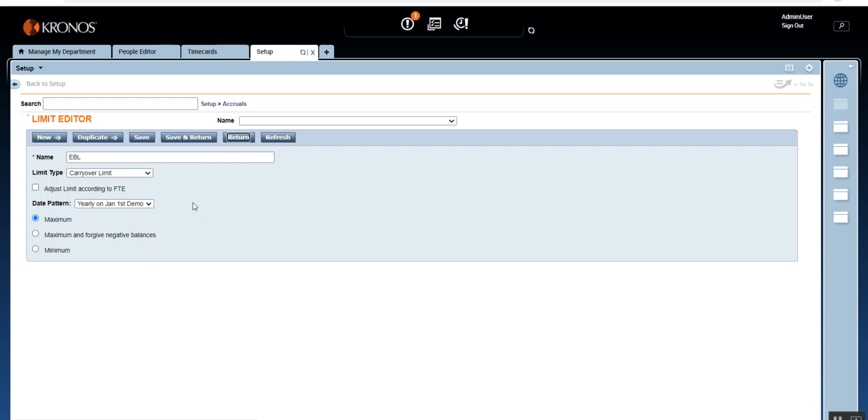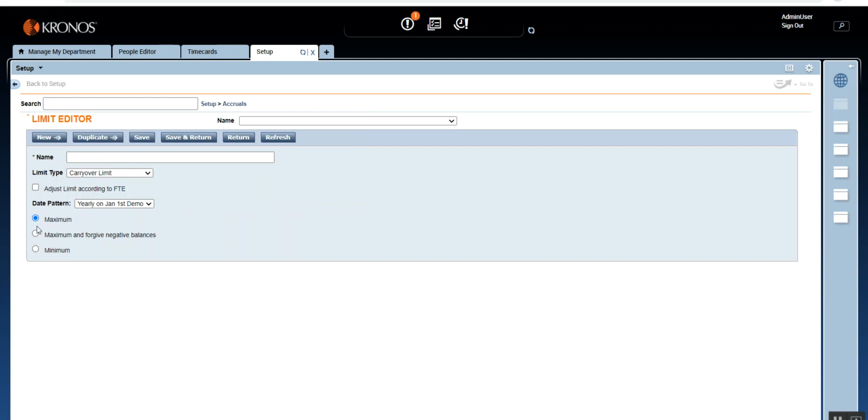That is what this particular limit type is all about, where you can create a carryover limit on a particular date pattern. If you see, date patterns are used quite frequently in limits, grants, accrual policies, probation period. That's why I said it is one of the most important building blocks.